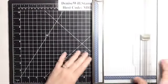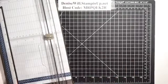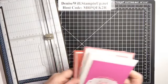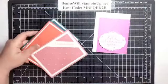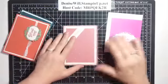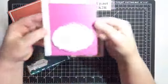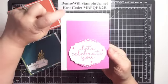I kind of like this technique — I saw it on someone else's blog and I thought I really liked it a lot, so I thought I would give it a try. Let me make sure we're seeing everything okay. What we're doing is using the scoring blade — it's not really a blade — on our trimmer to put some detail in our card base.